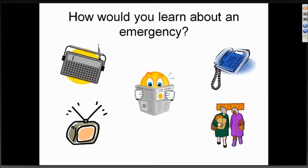We do still learn about emergencies through the television. Sometimes they run the little ticker tape on the bottom of the screen during regular programming, or sometimes they interrupt programming, right, to say, hi, this is ABC News. We've spotted a tornado in the Brighton area. Everyone who lives in the Livingston County area, please take cover. We expect this storm to go through Oakland County at this time, and we expect this storm to go through Macomb County at this time. So that's a great way to learn about what's going on if you have your television on.